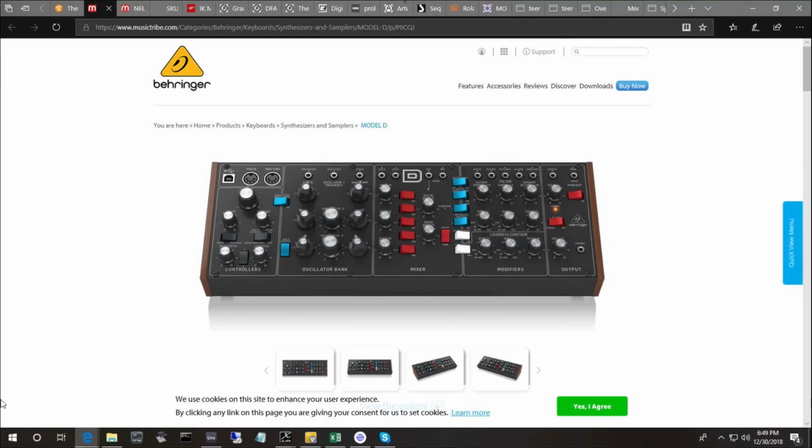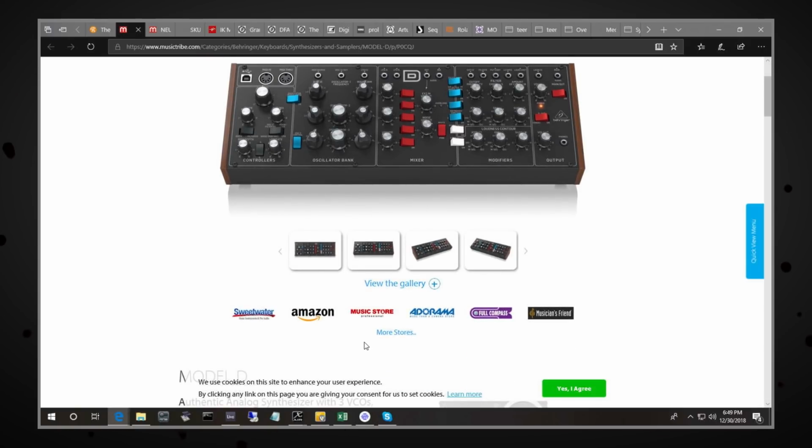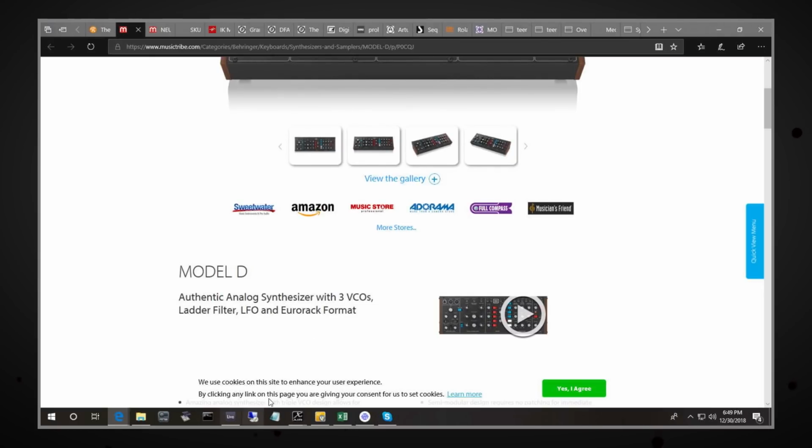Well, that's the same thing with the Moog, but the Moog Model D had the same issues. So it's basically pretty much an exact copy, and thus you're going to have the same issues. I haven't hooked mine up, and maybe after I just smacked it, it'll probably be out of tune. But oh my God, I didn't have any issues keeping it in tune the last time I used it anyway. So I don't know.